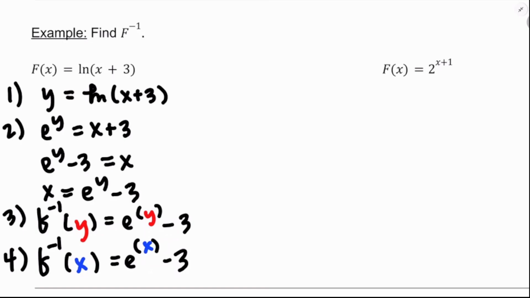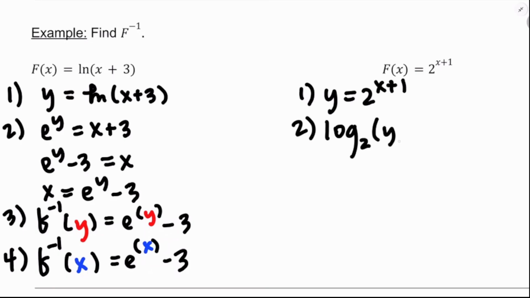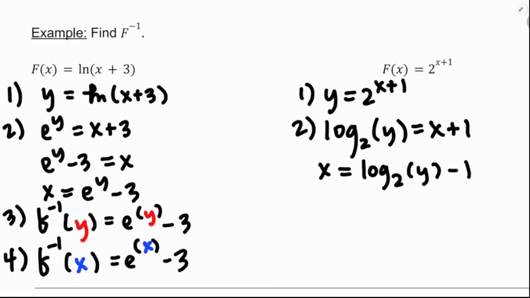So on the right, I'm going to do the same thing. I'm going to replace f of x with y. So y equals 2 to the x plus 1. I'm going to try to get that solved for x. So I'm going to get that variable down out of the exponent. That's going to require a log. I'm going to take the log of both sides, and the base is going to need to be the same as the base of the exponential. So that's going to be equal to x plus 1 over here. Now I'm going to solve for x, but I think it would be all right with you if I just said x equals log base 2 of y minus 1. Just subtract 1 from both sides. And then, step 3, I'm going to replace x with f inverse of y.